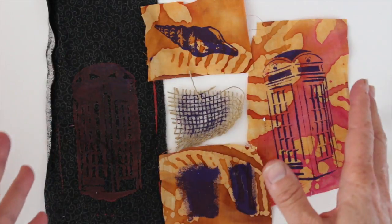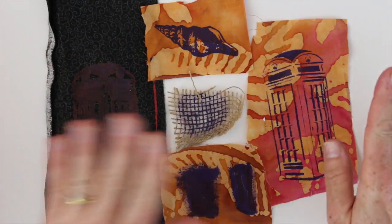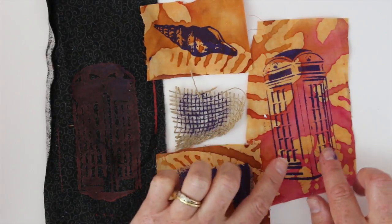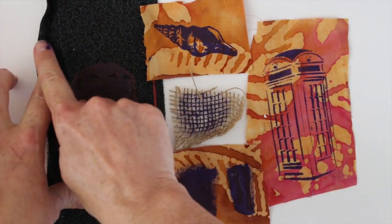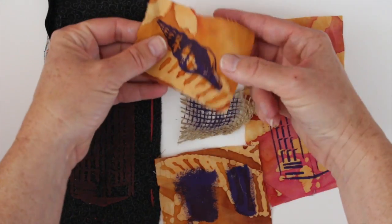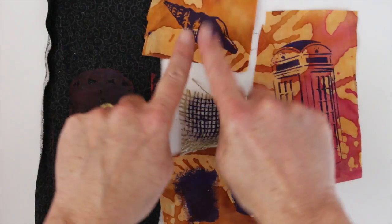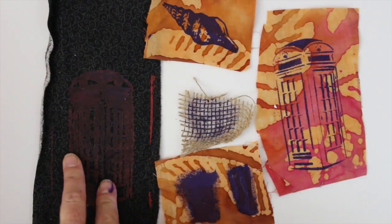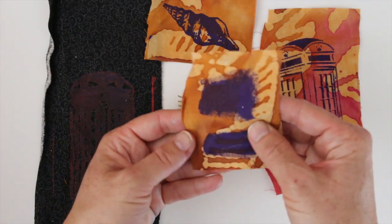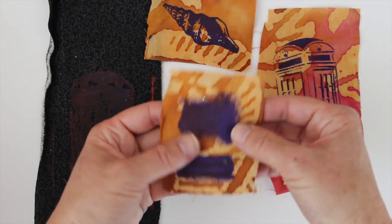In addition to stamping I wanted to see how the inks would work in a variety of techniques. This is a pretty thin, runny paint, so I tried stenciling with a stiff brush — and I think this is pretty successful. It skips a little bit but it looks very painterly, which I like. This one is the same stencil but I tried the squeegee technique where you put a line of paint and silkscreen it across, and that was not as successful — it was just a little too thin and runny. This one is actually a silkscreen, and the results were pretty good, a little heavy but not bad at all. And this is just brushed on — with this purple it gets pretty good coverage. You can see here one coat versus two coats, so you can also brush it on.